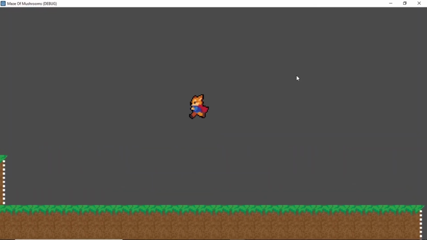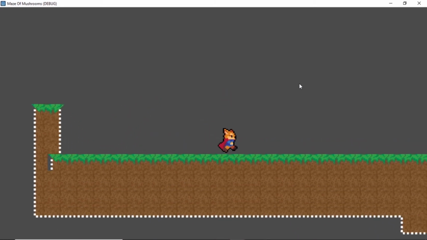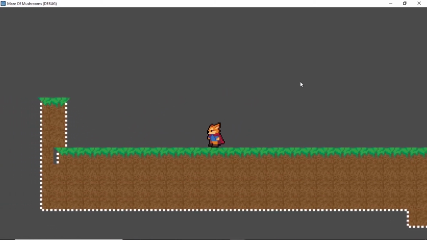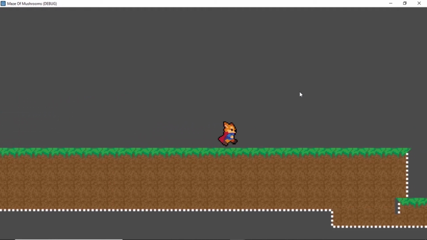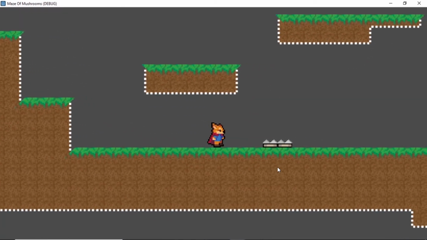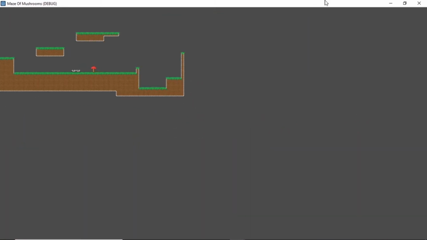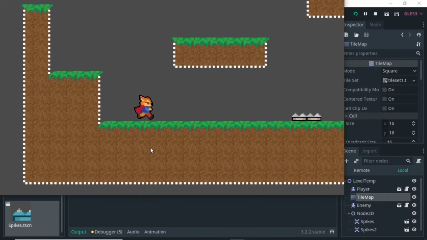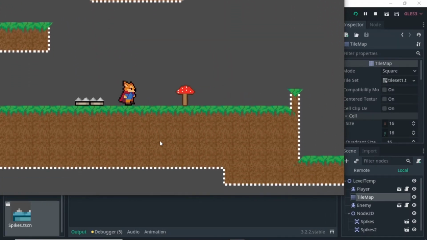After that, I added a camera 2D to the player scene, so the camera would always follow the player and doesn't always stay in the same position. After all this, I made a mushroom enemy and a spike and made the player die whenever it touches them. I also made the mushroom enemy die whenever it gets hit with the bullet.